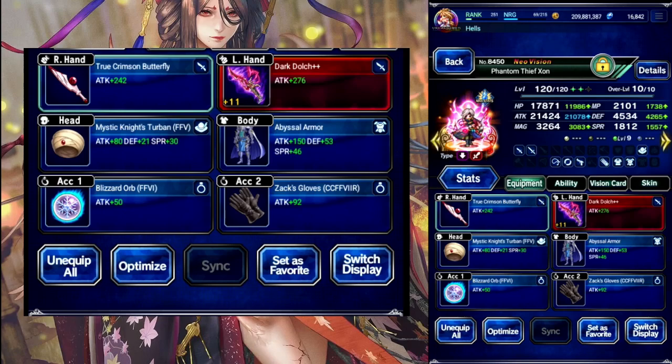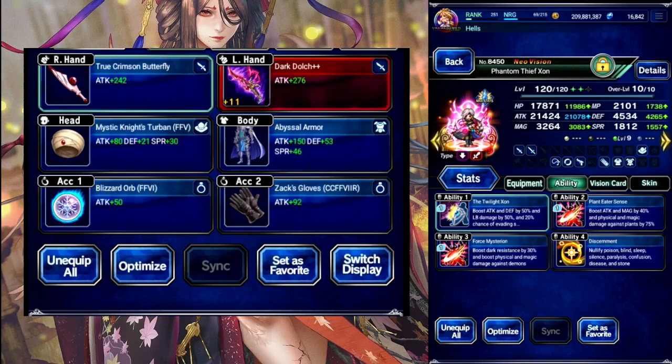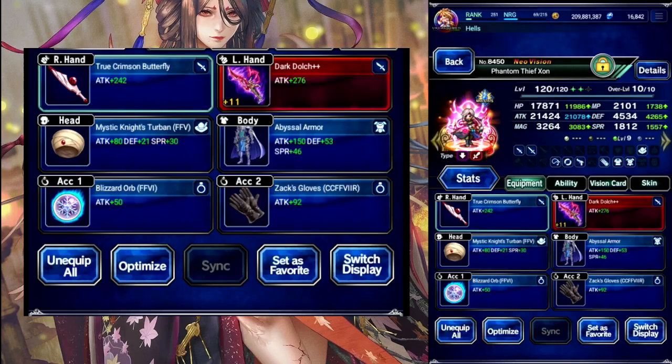Slot 3, we have Zahn, so Blizzard Orb, his death immunity, Discernment, and Limit Focus. So 300 Beast, 300 Human, 340 Plant Killer, thanks to Shiva, 300 limit damage.